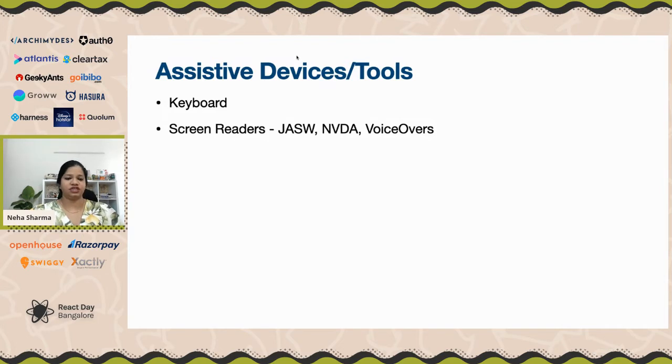The first one is very cheap, freely available, everyone uses it: the keyboard. A lot of people use the keyboard to access their web applications. They don't use a mouse. So you will be hearing a phrase like "throw away your mouse," which means try to access the whole application end to end using just the keyboard, using just tab, shift tab, and the arrow keys. The other one is the screen reader. The person who is blind depends upon the screen reader.